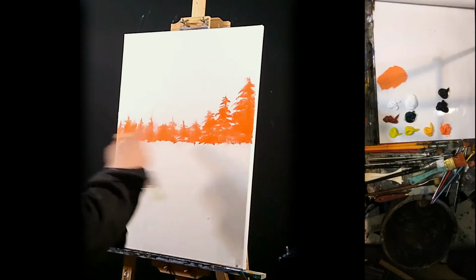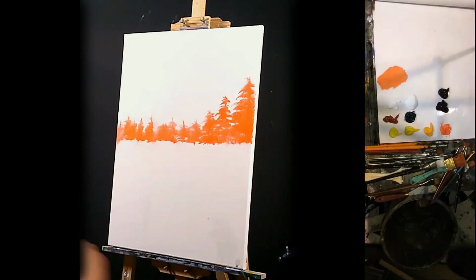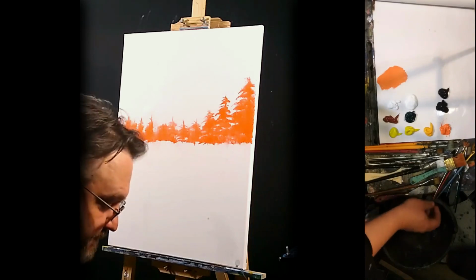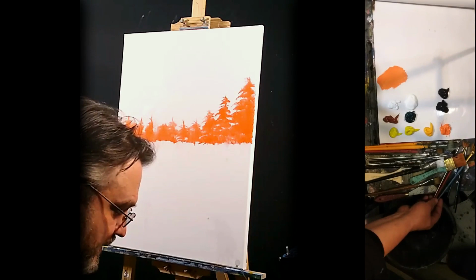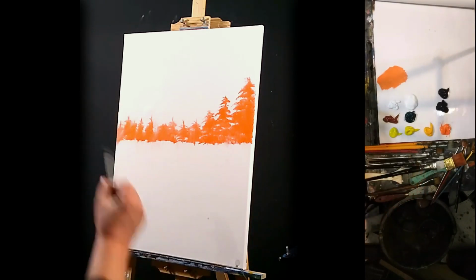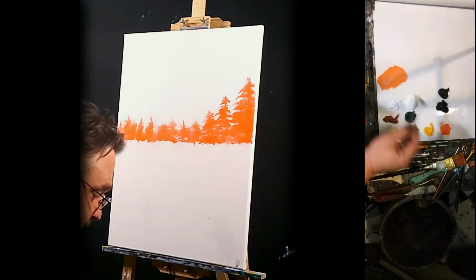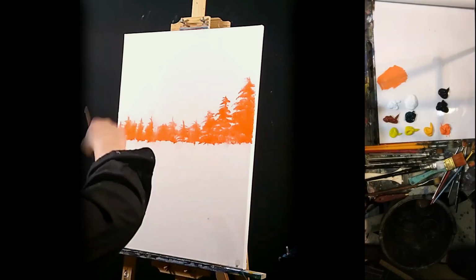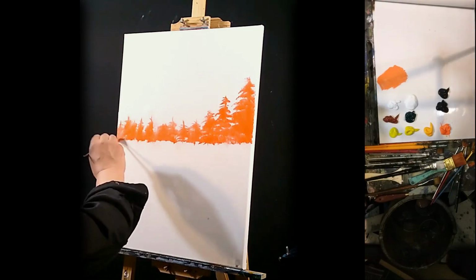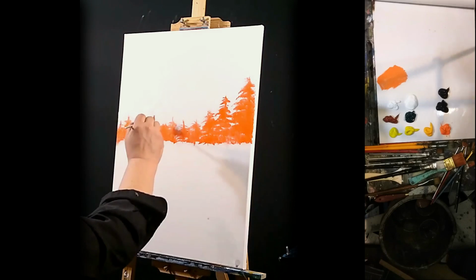All I've done so far is put in the first little layer of trees here with the fan brush. And I'll just put one more little one in there to show you how we do it. So I'm just starting with cadmium orange. I know it's very bright. We got some yellows for a glaze that'll come down, kind of cover it up a little bit. Put a little more detail there.